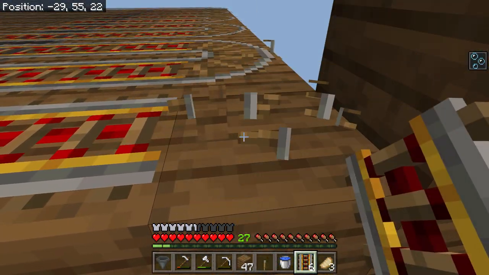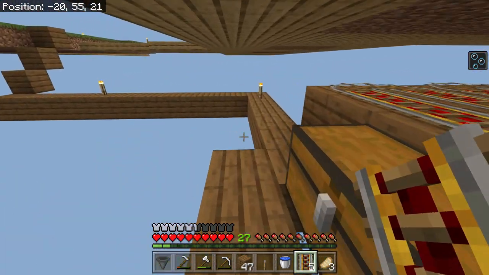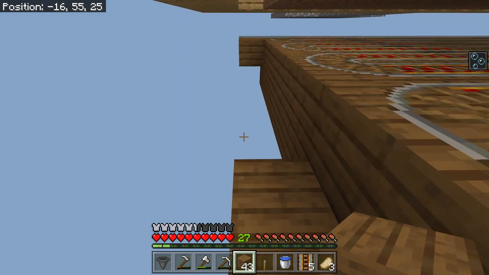Good job, Dadcraft. You're the smartest ever. Okay, that would go like that. That's perfect. All right, we're gonna have to make another one of those. I have an extra hopper in my inventory, so it's not the end of the world. This wasn't really planning on doing that like that.